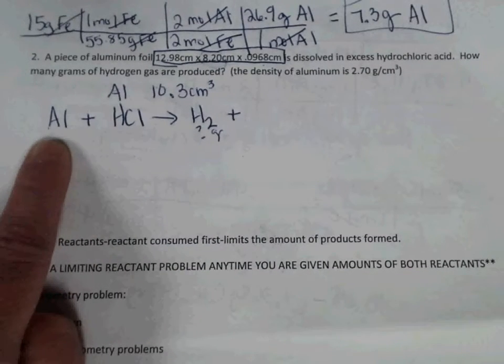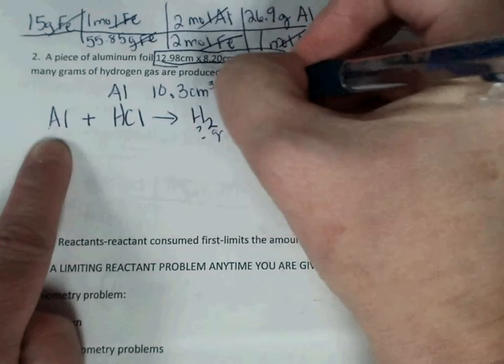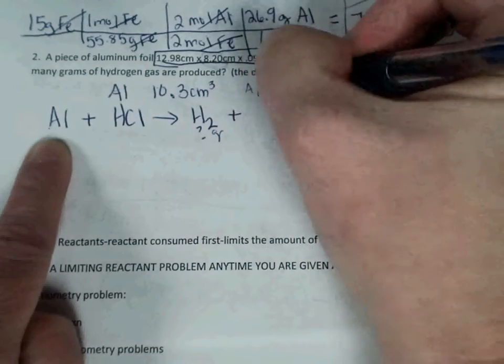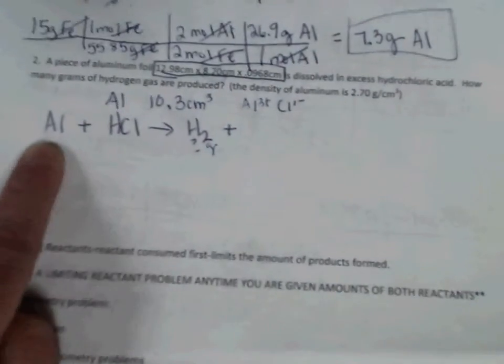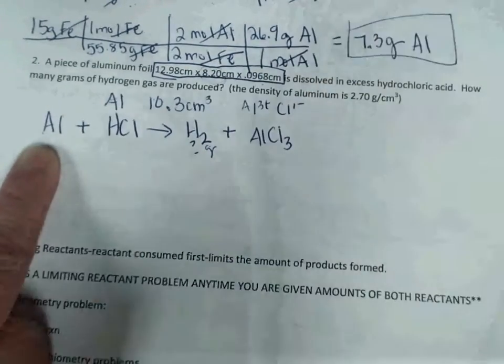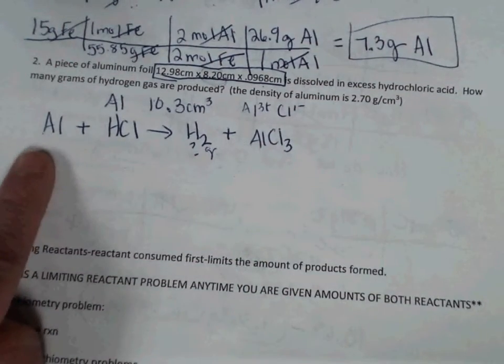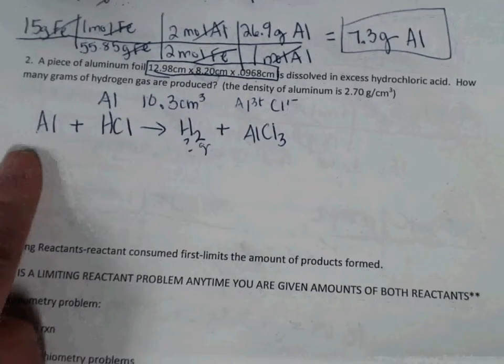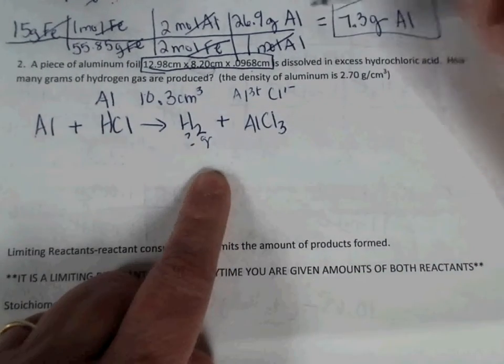Single replacement. All right, you cannot willy-nilly write aluminum chloride. How many times have I told y'all no willy-nilly compound writing? Aluminum is a 3+, chlorine is a 1-. Those rules do not change. AlCl3. If you write anything else, it's not aluminum chloride. And then you go to balance it, and you're just messed up.